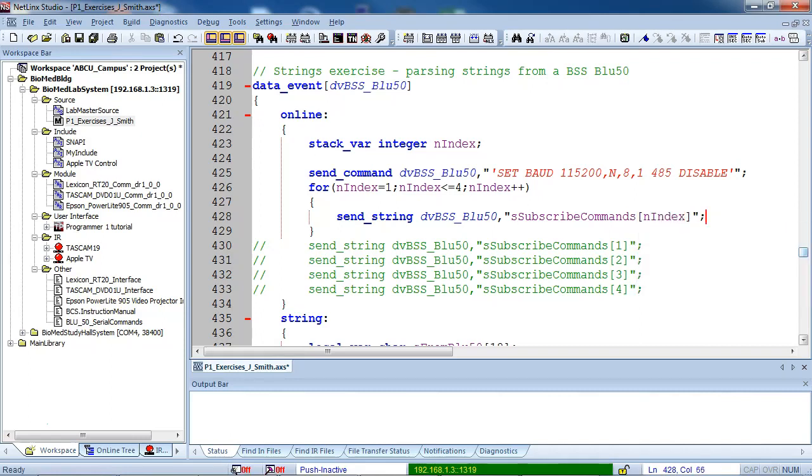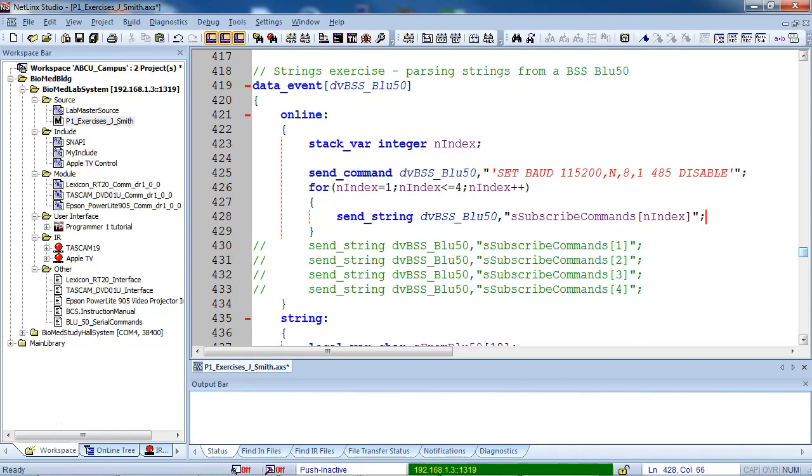Now from this simple example you may not fully appreciate how much work we just saved ourselves. After all, we only have 4 commands we're sending. However, in a real-world system interfacing with a SoundWeb London, it's likely you would have dozens or even hundreds of subscribe commands to get true feedback from several different processing objects. In that case, our one line of code replaces those 100 lines, and that's where the power of for loops really pays off.